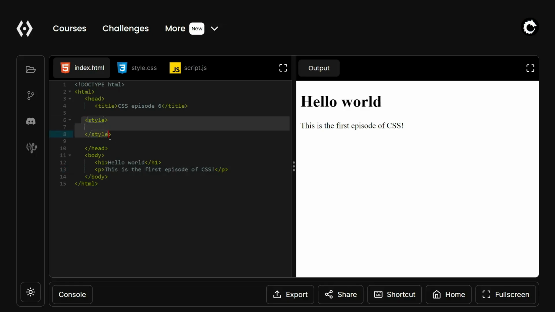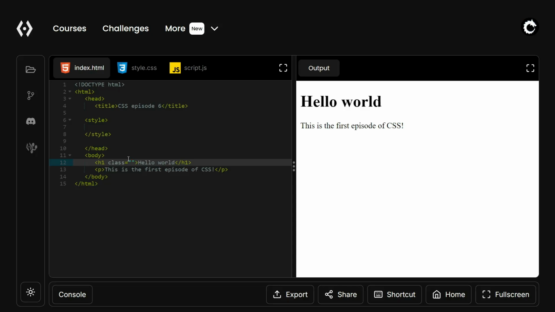So we have a style tag here. We have HTML boilerplate code, with an h1 tag that says hello world, and a paragraph tag that says this is the first episode of CSS, which it is, right? What I'm going to do is give each of these a class, because a class can be applied, again, as I said, to multiple HTML elements. But if we just use a class for a single HTML element, then it can also act as an ID, right?